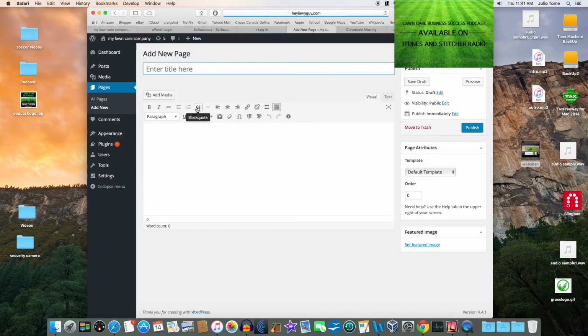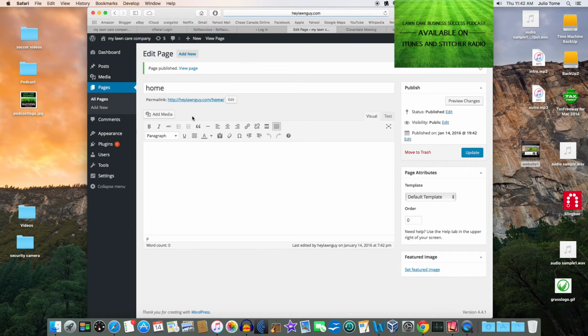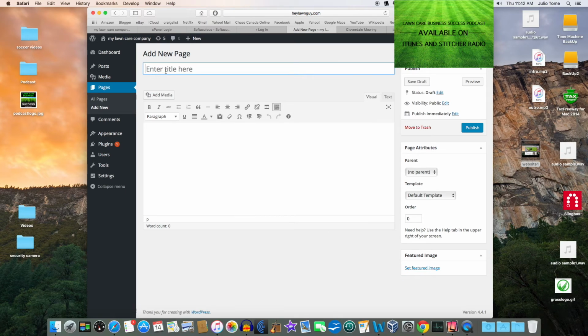So you just click on that, and here it brings up the add new page. Basically you're just going to type in the titles of the pages that you want to act as your menu items. First, a main one would be your home page. So you click publish and then go down here to add new again. And then we might want a services page. And we can click publish.